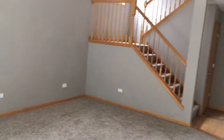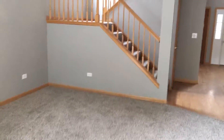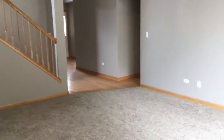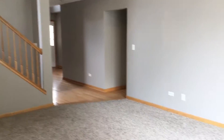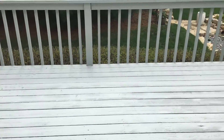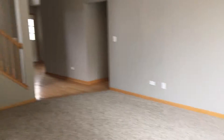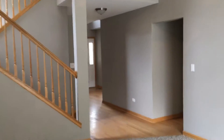Here we come into the living room. This is a very good sized room. You'll notice it does have vaulted ceilings that go all the way to the second floor. Through here you have the deck, and there is no one located behind you — a nice feature of this home.